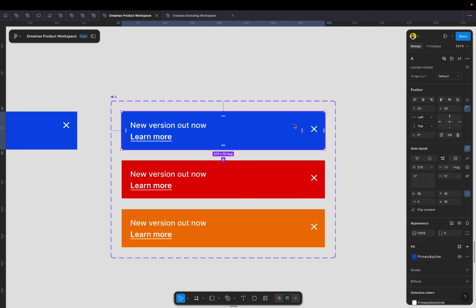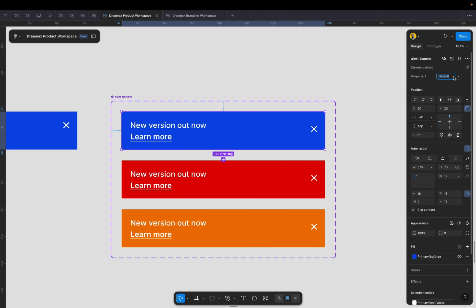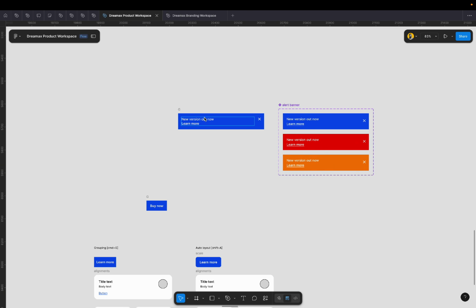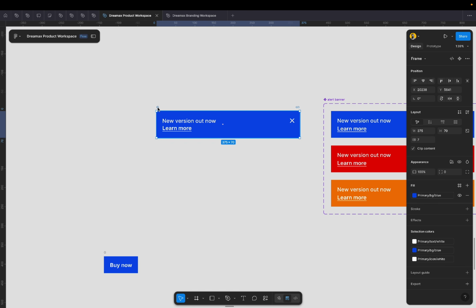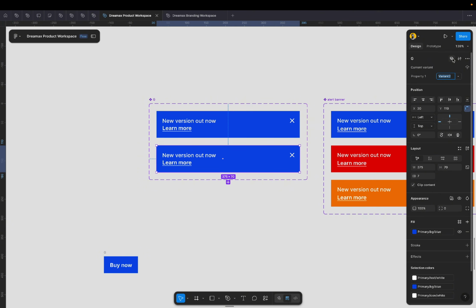All right, and then let's call this first one alert banner, and this we're going to call info. We'll go to the next variant. This is warning, this is error case, and these are the variants. All right, those are variants, and we'll do the same for this guy. We'll select this guy, make it a component, and then create a variant.